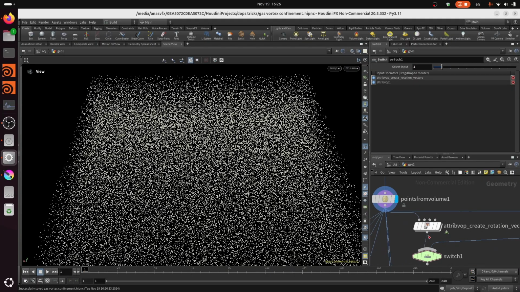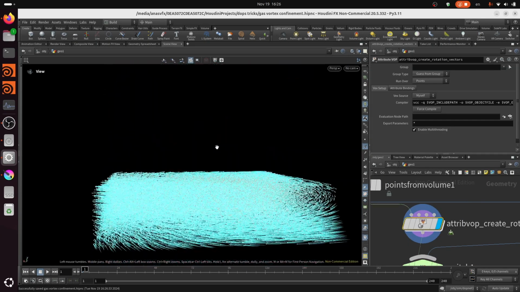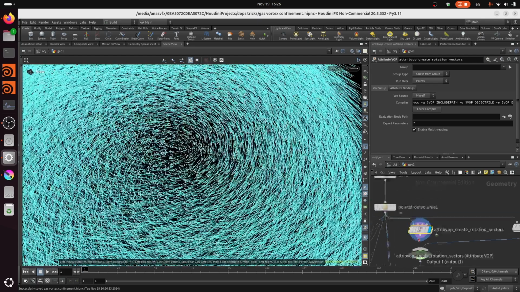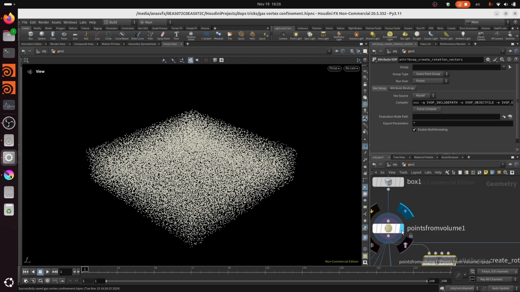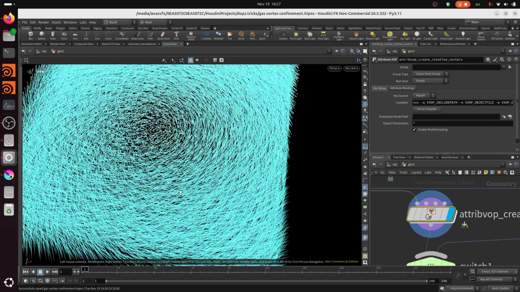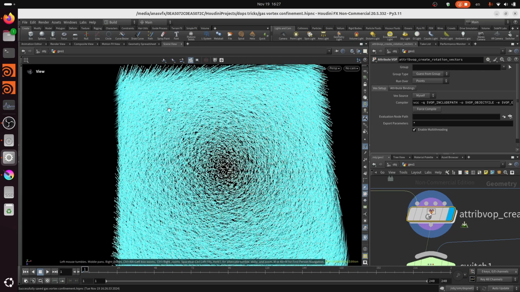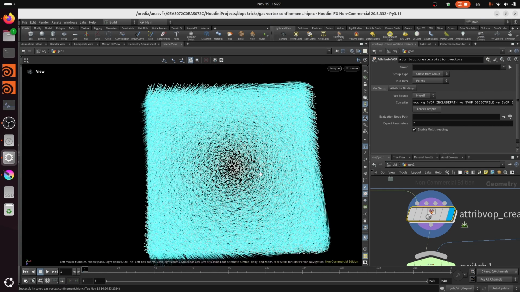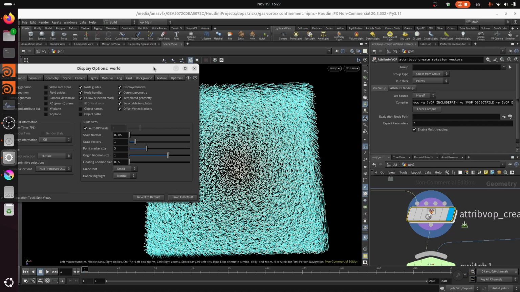Okay, so for example, if we create a velocity field, we have just this box here, and we have points from volume, and if we create a field like this where you have a big vortex, maybe I can just make this something like 0.05 maybe.